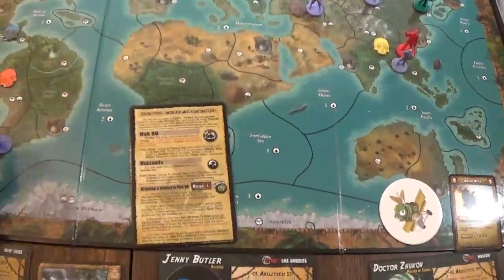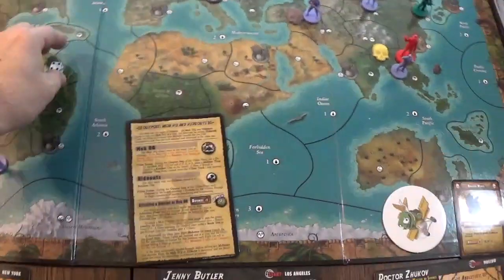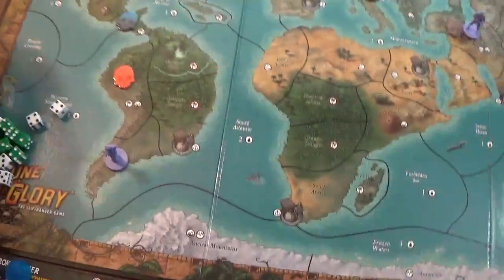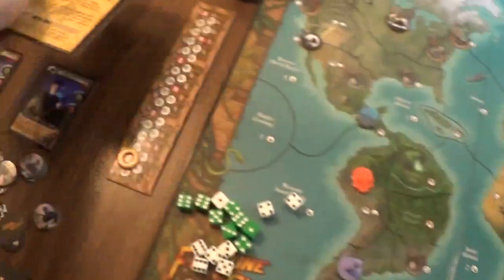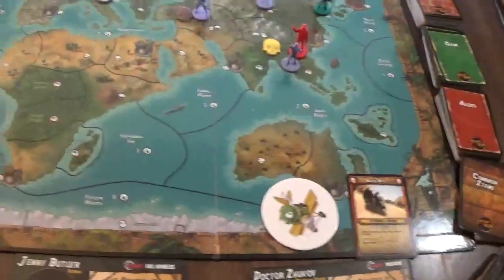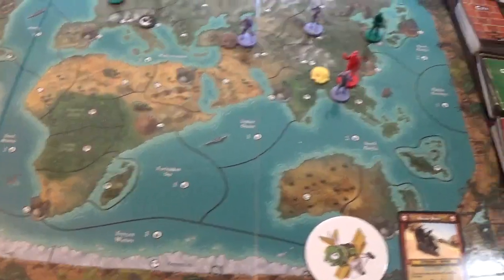Okay, we have to roll a 4, 5, or 6. Oh, we did not have to roll 4, 5, and 6, but we did. So now we have to place a mobster on a random space, Shanghai. And we already have one there. So what says that if that happens? If there's already a mobster thug there, move the villain track 1 step forward. So the villain track is now at 3. And they don't even have any treasure yet. That's great. Okay, villain adventure step.